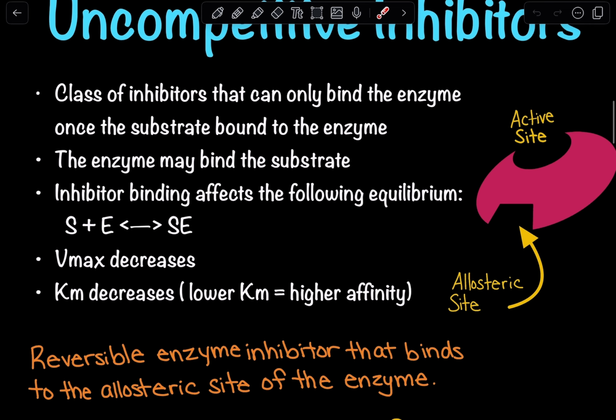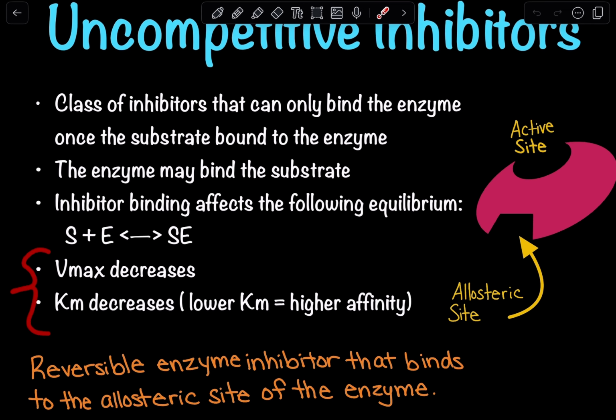Now, we're going to take a look at two specific things over here, and this will make more sense once we discuss the Lineweaver-Burk plot and Michaelis-Menten plot in the following videos. But for uncompetitive inhibitors, Vmax is decreasing. We can think about this in the sense that if we have an enzyme substrate complex and the inhibitor binds to the enzyme substrate complex, we have fewer enzymes functioning to their maximum ability to have a greater Vmax. So if we're reducing the amount of functional enzymes, Vmax is going to decrease. And Vmax is that maximum initial rate at which we can convert that substrate into product.